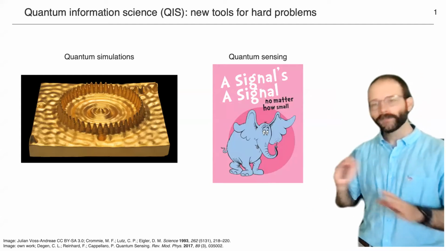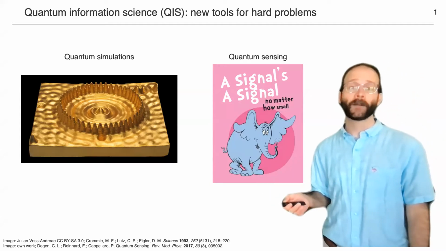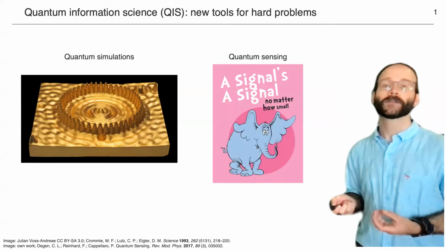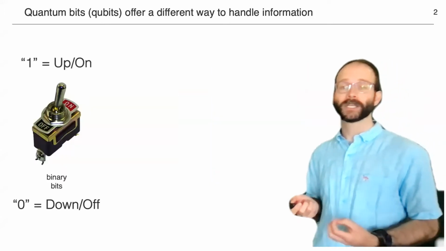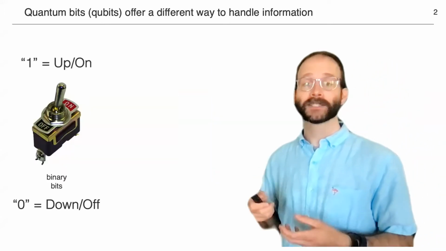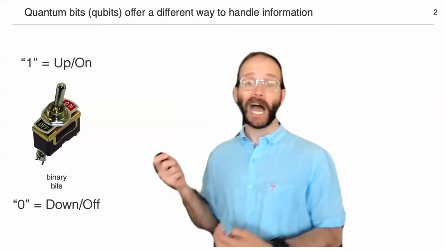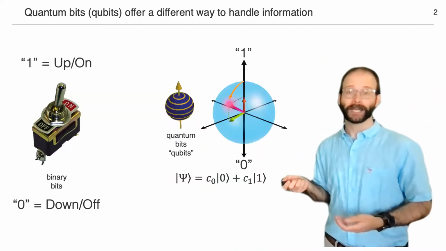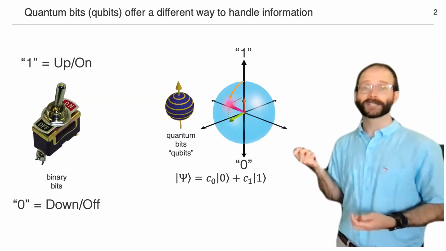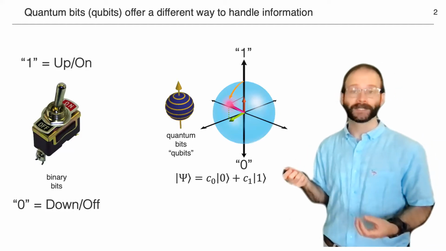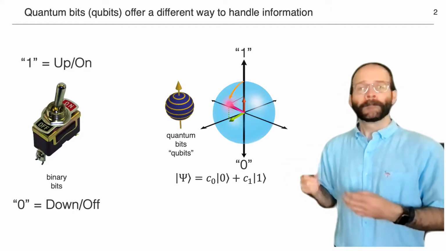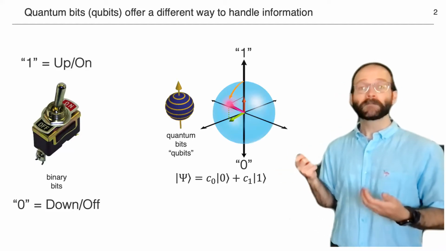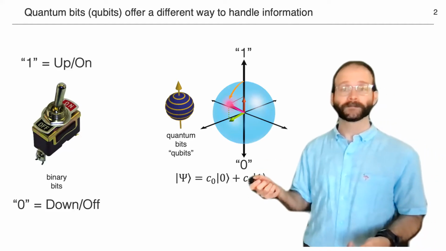And underpinning all of the transformative technologies in this complicated space is the core unit of quantum information, the quantum bit or qubit. In contrast to a classical binary bit, which can exist only in its one state or its zero state, a qubit can exist in its one state or its zero state or in any arbitrary superposition of those two states. Now, this alone is a really powerful way to encode information.